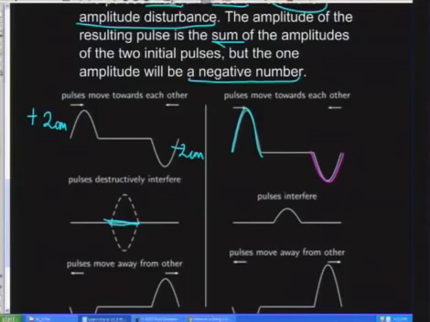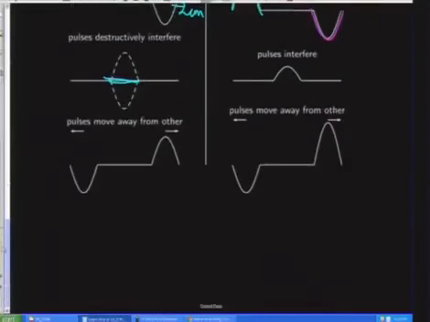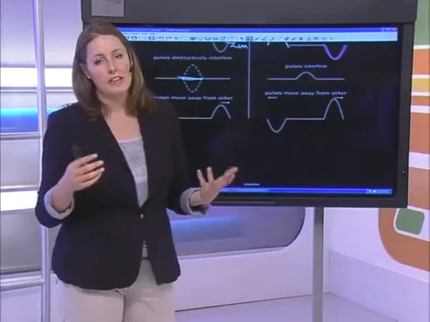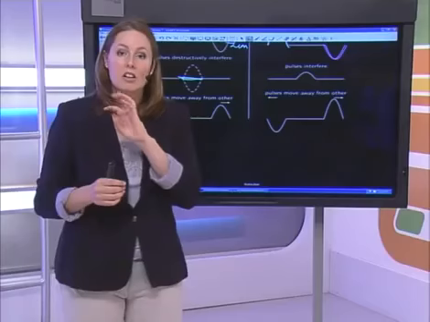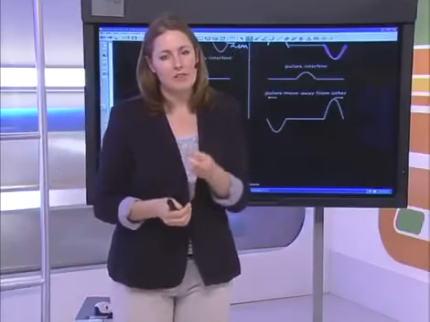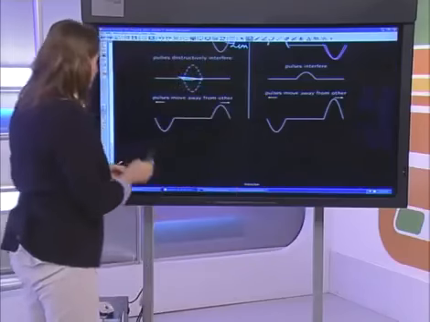You are just working with the difference between them. And you would get a small pulse for that instant, and then notice as they move apart, they would continue to move away from each other undisturbed. So remember, the principle of superposition is that those two pulses are at the same point in time, and they would add together or cancel each other out if it was destructive interference.